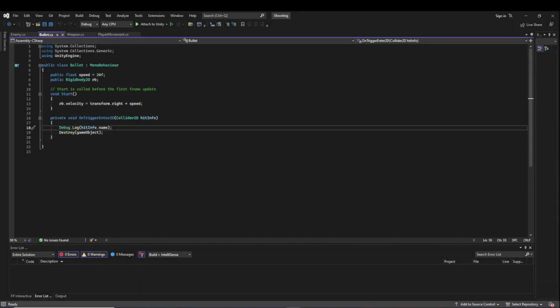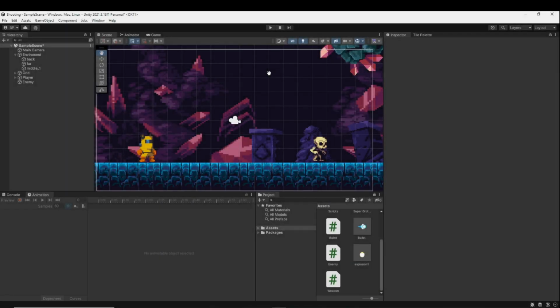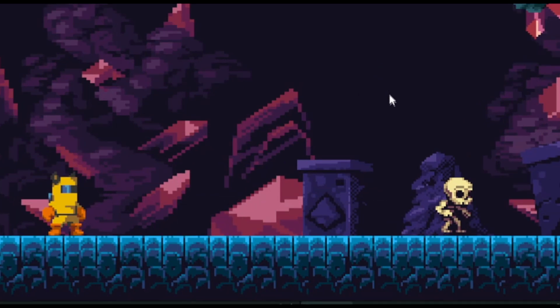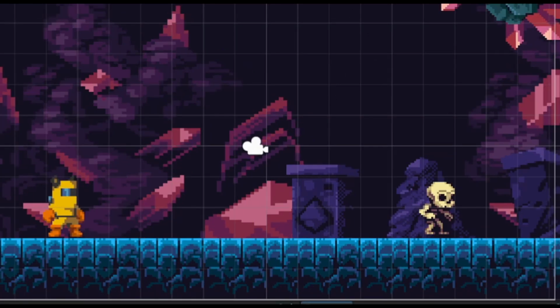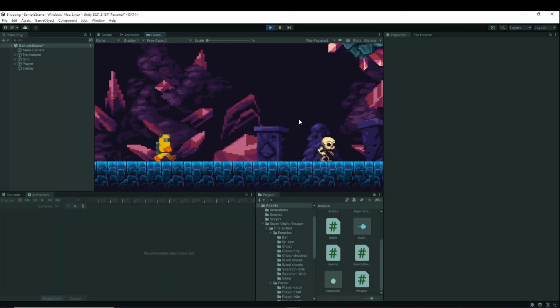And just like that, it was time to add the enemy health, and a part in the bullet's code, which would subtract health every time it collides with the enemy. Okay, let's test it out. I also added death animation to the enemy. Yes, I forgot to stop the loop of the enemy death animation, so it became a firecracker. After this was added, everything should be working as expected.